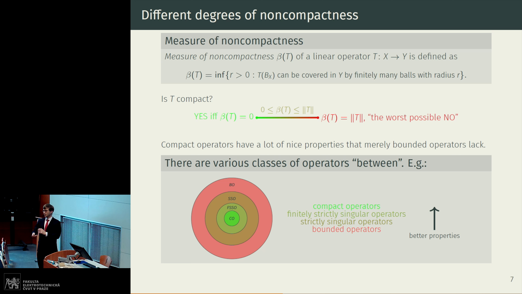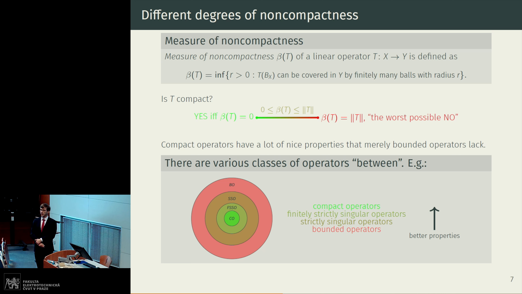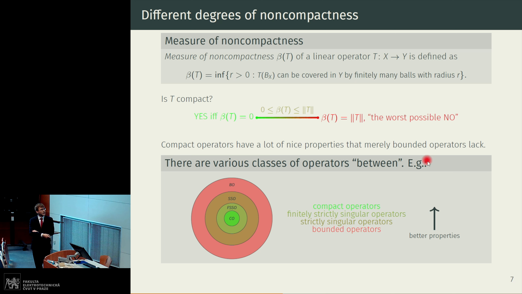Another point of view is from the perspective of operator theory. Compact operators, compact embeddings, have a lot of nice properties. Most importantly, they loosely speaking transfer infinite-dimensional problems, which often appear in analysis of partial differential equations or variational problems, to finite-dimensional problems — and we humans love working with finite-dimensional problems because we live in a finite-dimensional world. Merely bounded operators don't have such nice properties. However, there are various classes of operators somewhere between bounded operators and compact operators, for example, strictly singular operators or finitely singular operators, which are particularly useful in perturbation theory.